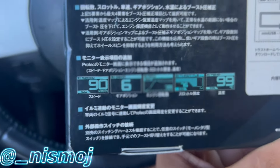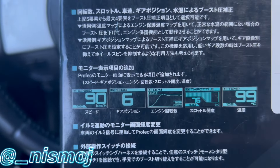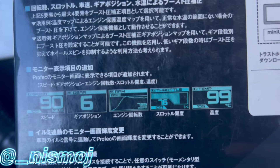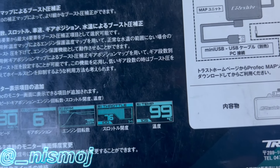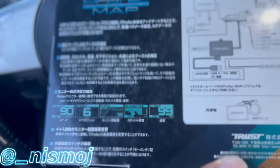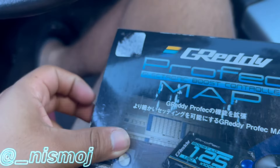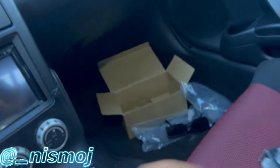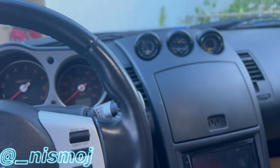The map expansion has boost by RPM, boost by gear, and features for gear, RPM, throttle, and temp. Since I'm just doing boost by RPM all I had to use was one wire of this thing, so that's installed. All that stuff in there was my relay kit — relay is on and boost by RPM is good to go.